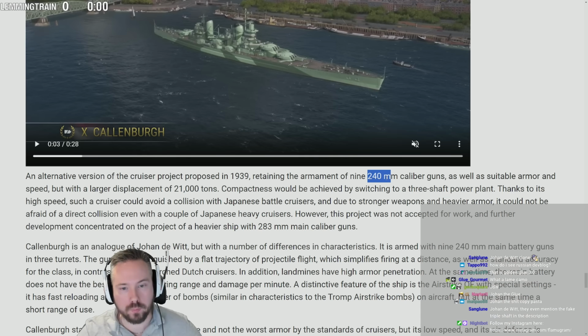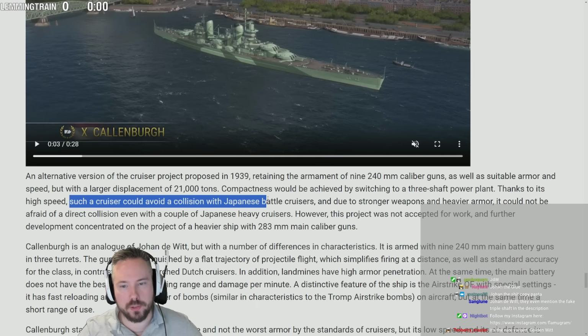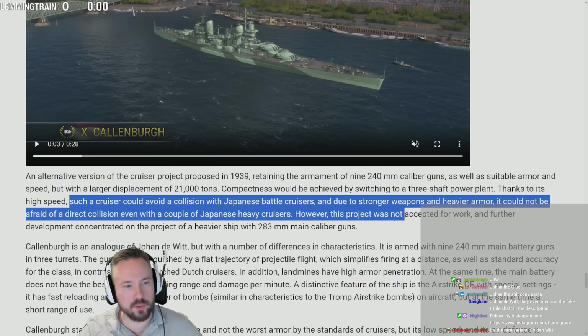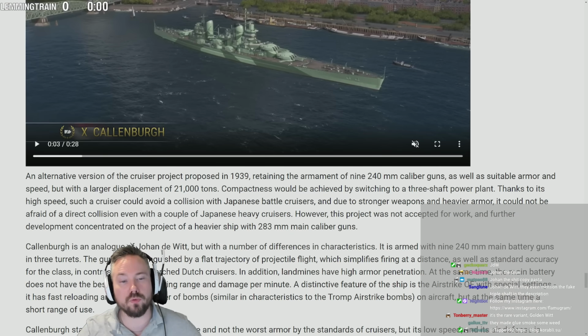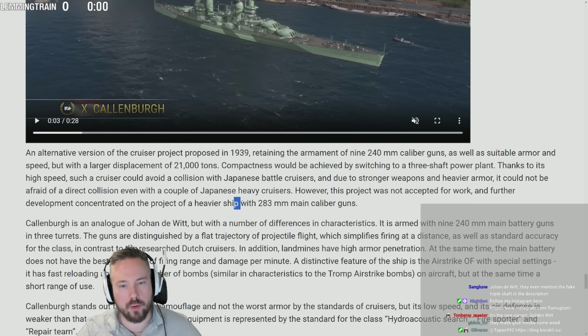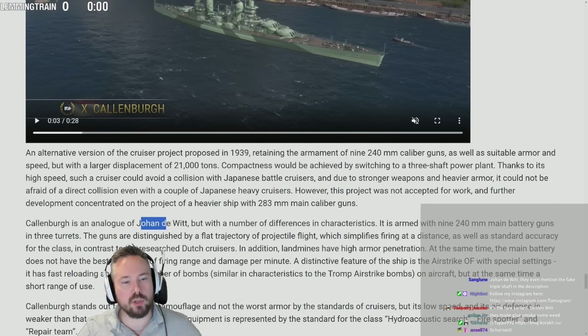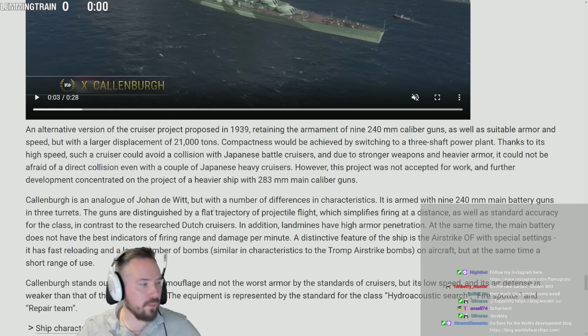240. Such a cruiser could avoid a collision with a Japanese battlecruiser, and due to stronger weapons and heavier armor, could not be afraid of a direct one. They say collision, but I assume they mean conflict on a heavier ship. Okay, so this is the Johan de Witt. It's a modified Johan de Witt. It's copy pasta Johan de Witt.